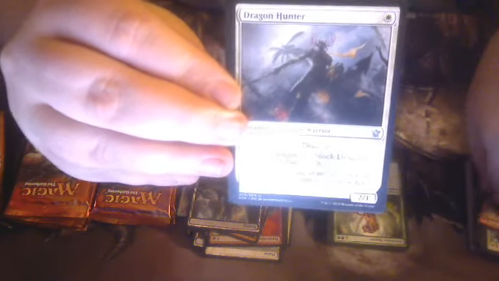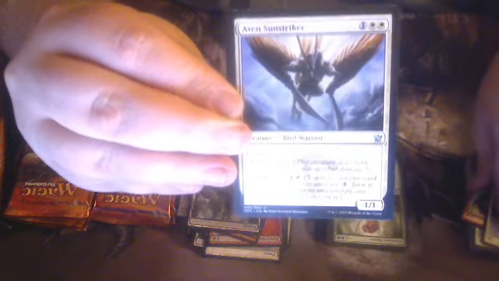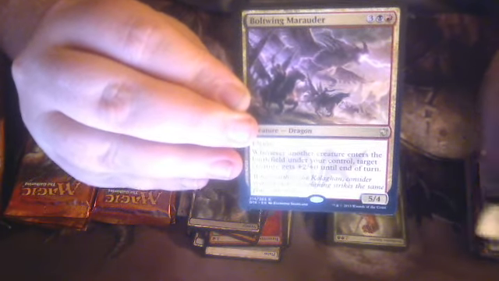Tarkir's Pummeler. Dragon Hunter. Avon Sunstriker. And a rare Boltwing Marauder. 5-drop for a 5/4 flying. Whenever another creature enters the battlefield under your control, target creature gets +2/+0. Not a bad card. Black-red. If you can get there, I think he's playable. If you can play black-red, which you might be able to. Maybe black-red warriors and use him as a finisher in the late game, something along those lines. Although if you're getting to the late game in black-red warriors, I think you're probably dead. But who knows? Maybe if he was green or something and you could ramp into him.